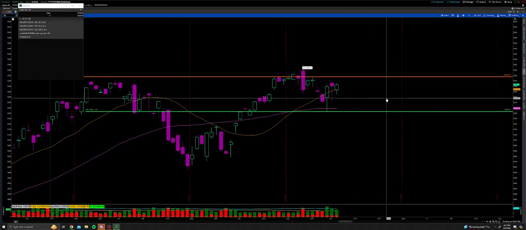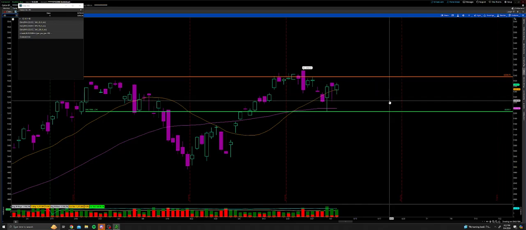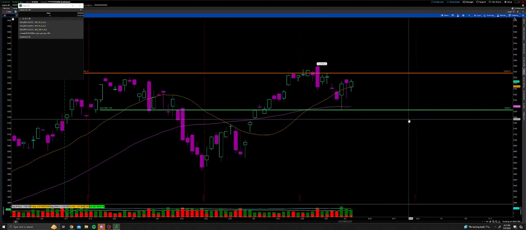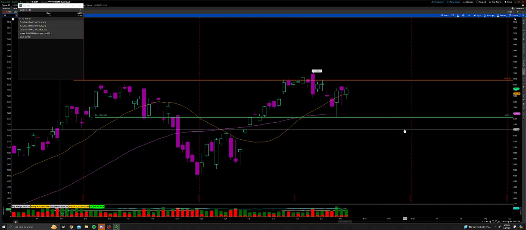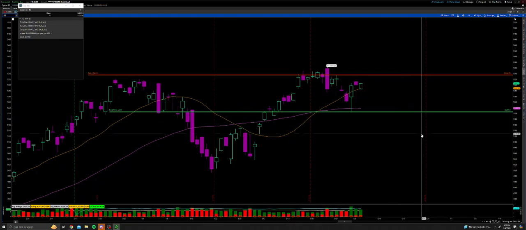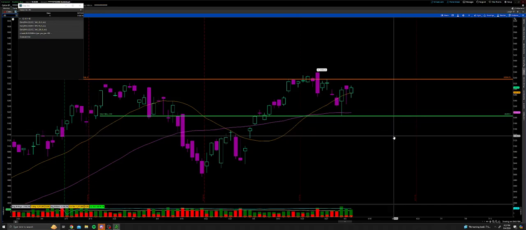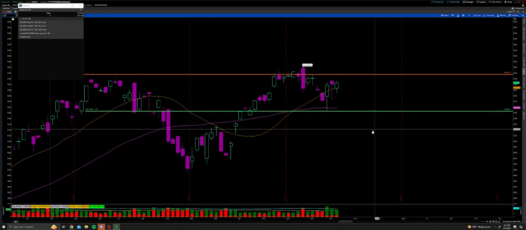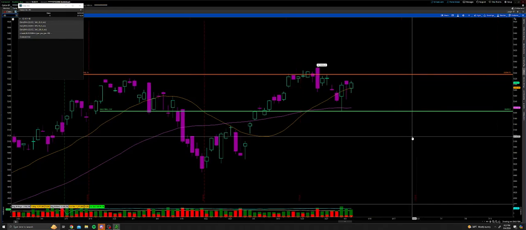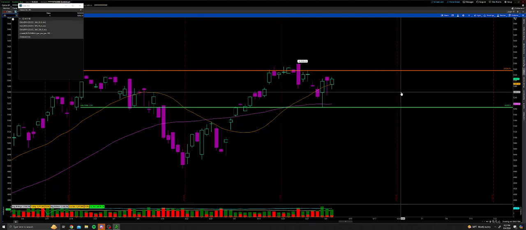But for the most part, I've been swing trading options recently and have done relatively well with that, so we're going to try to keep that trend going. I'm currently in some Tesla calls. I think there's an excellent risk reward trade to the long side in Tesla, and I'll show you guys that here in just a second, especially if the NASDAQ can come out of balance to the upside as well and start pushing towards those highs in the NASDAQ and triple Qs. Along with that, I think Tesla can break out of its little range to the upside as well. So just to recap, daily is in a balance, doing a whole lot of chop.